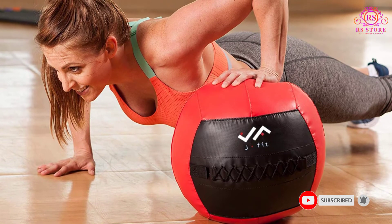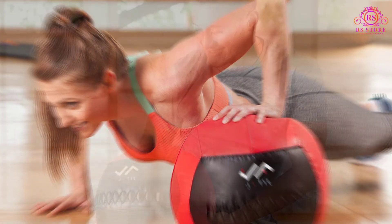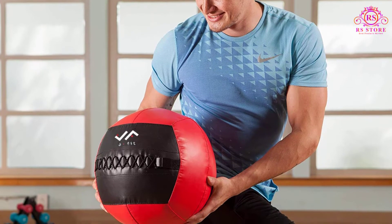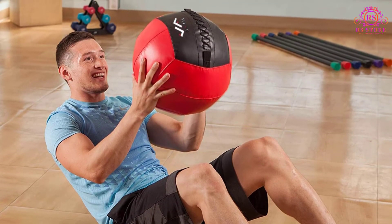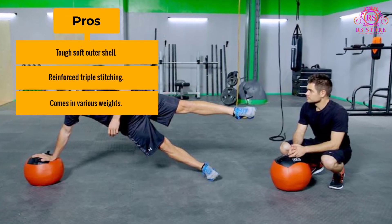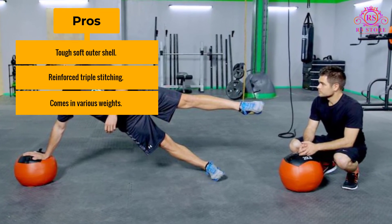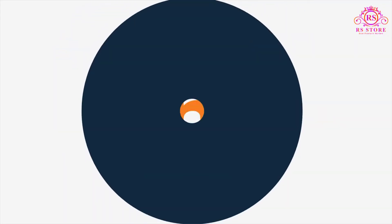Just in case you do not like the 20-pound option, there are also other options ranging from 6 to 30 pounds in weight. The special construction of this JFIT medicine ball is made to allow it to maintain its balance and keep its shape, thanks to the high-quality filling it contains. It also provides really good gripping ability so you never drop it and can always catch or throw it with ease. Pros: Tough soft outer shell, Reinforced triple stitching, Comes in various weights. Cons: Seams may rip apart after very heavy use.